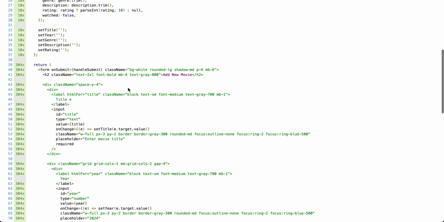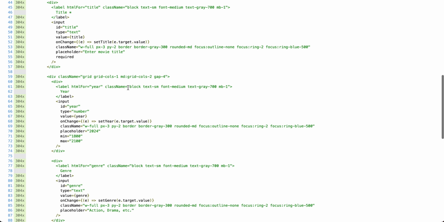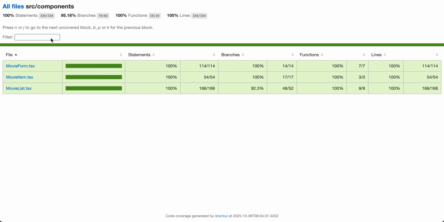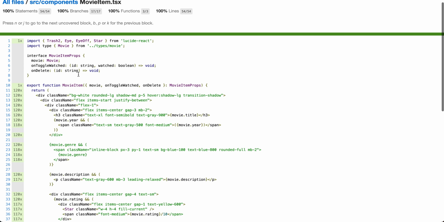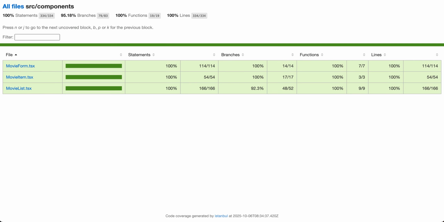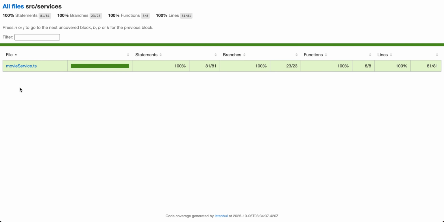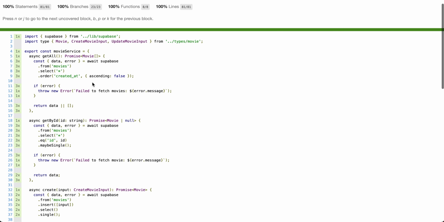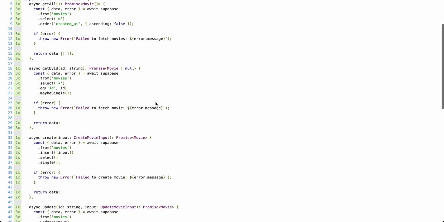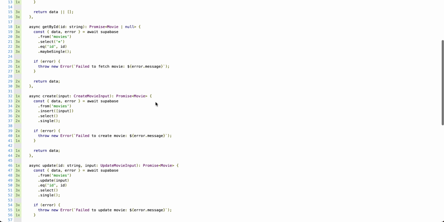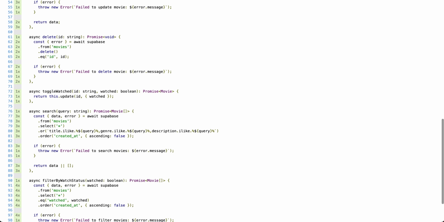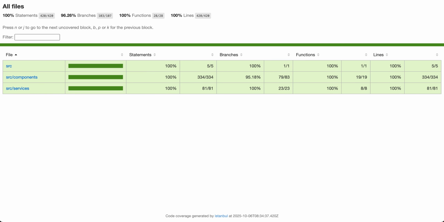This test coverage means that I've built reliable software, and anytime that a new change is introduced, if it breaks one of the functional tests, then the test will fail when I run this test again. And what I can do is instruct Bolt.New to correct the broken code and also to update the test, because the test might have become invalid as a result of some of the changes that I have introduced. So this is a good way of iteratively creating code and ensuring that it meets a level of quality that if I deploy this into production, it's not going to break and the user is not going to see any errors.